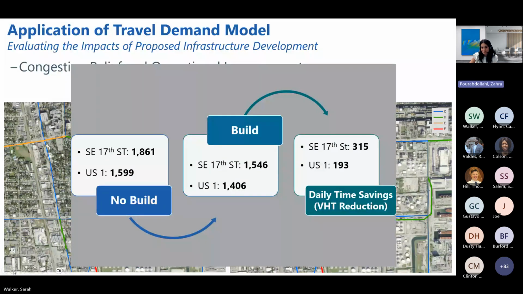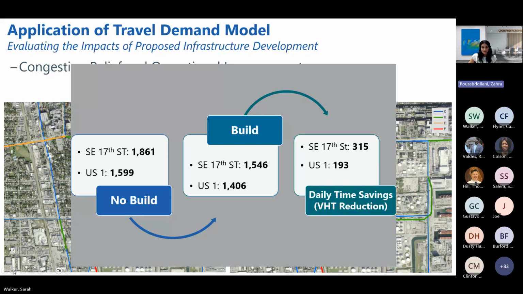Another measure that we looked at and analyzed was the speed. We looked at the peak period speed for both AM peak and PM peak, before and after, for the no build and build alternative. There was maybe a couple of miles per hour improvement in the speed, which would not tell you much, but when you look at the reduction in travel time and consider it for all the users of the network within that facility in terms of vehicle hours traveled, the saving in time was huge for the entire users of that local network.